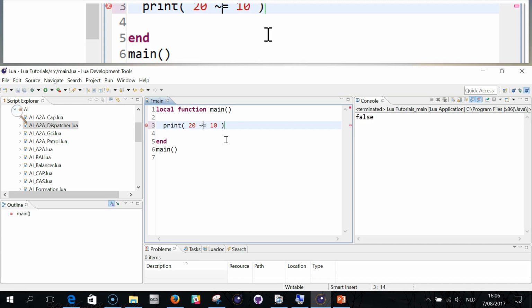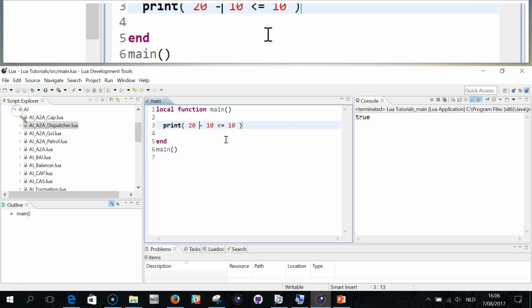But the not-equal operator with a tilde, like this, would give me true. Is 20 smaller than 10? Smaller or equal? False. But is 20 minus 10 smaller or equal to 10? True? Yep. Very interesting.